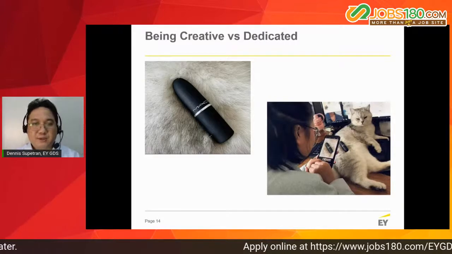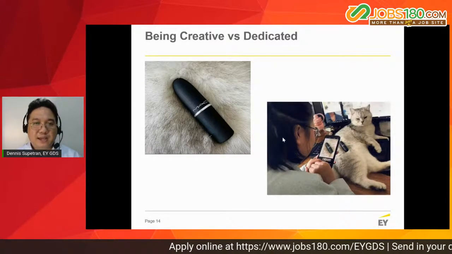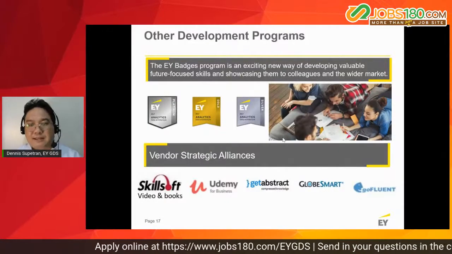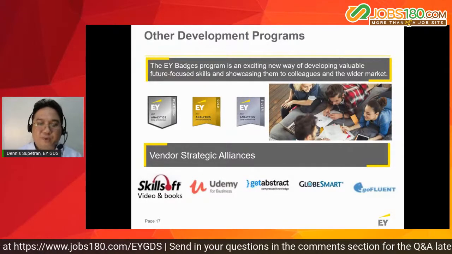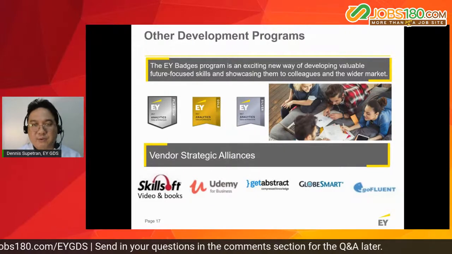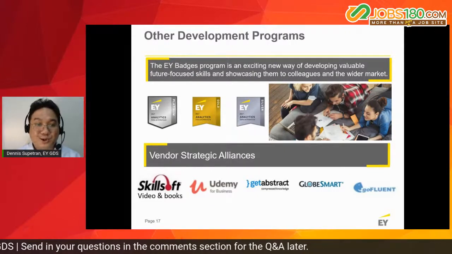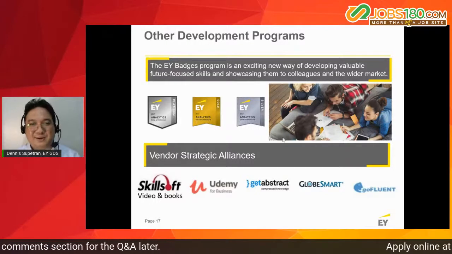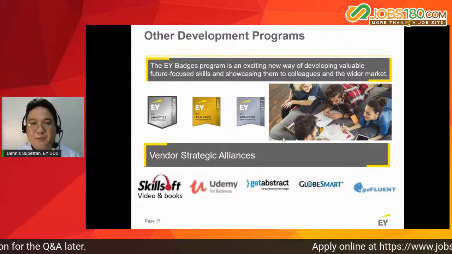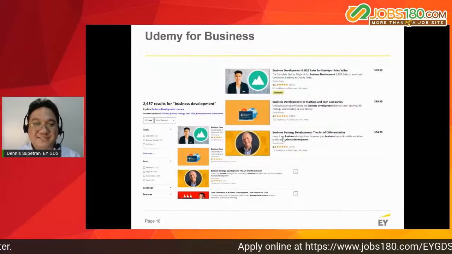Okay? And so when we look at, even with EY itself, right, we have a large variety of programs, right? And moreover, these programs that we have for EYGDS aren't just focused on getting people ready for the job. For example, right, we have courses that are about business development.